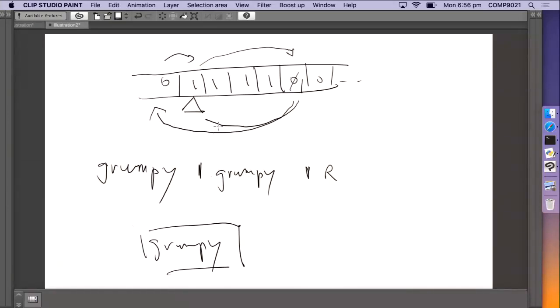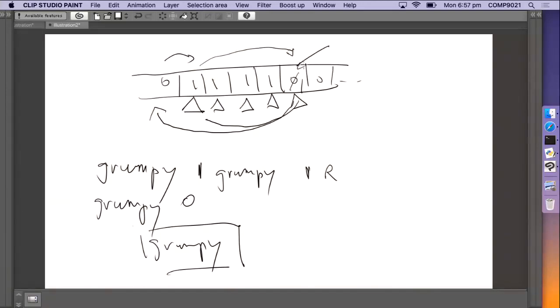There is exactly one. It tells us, go there, staying grumpy, go there, staying grumpy, go there, staying grumpy, right? And eventually, in the grumpy state, we see a 0. Make sense?